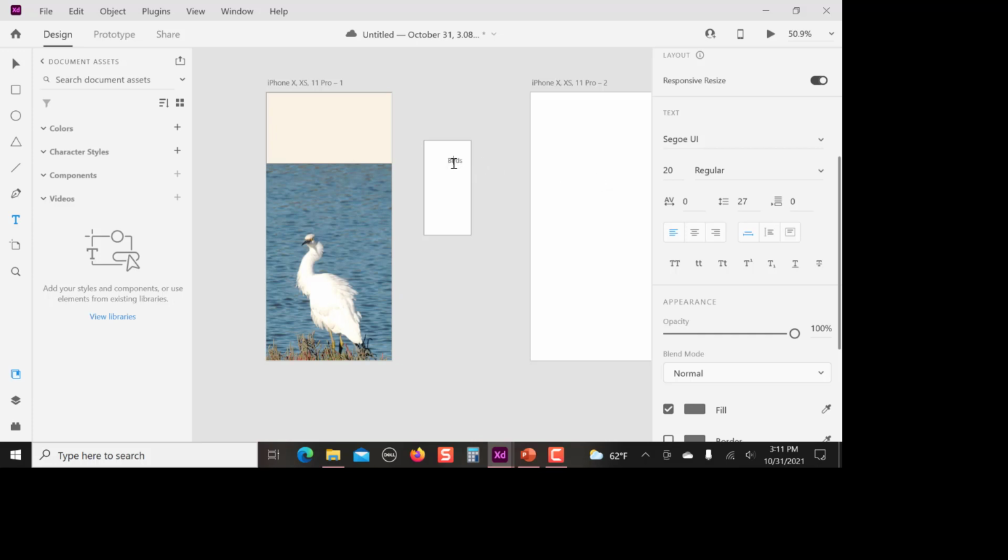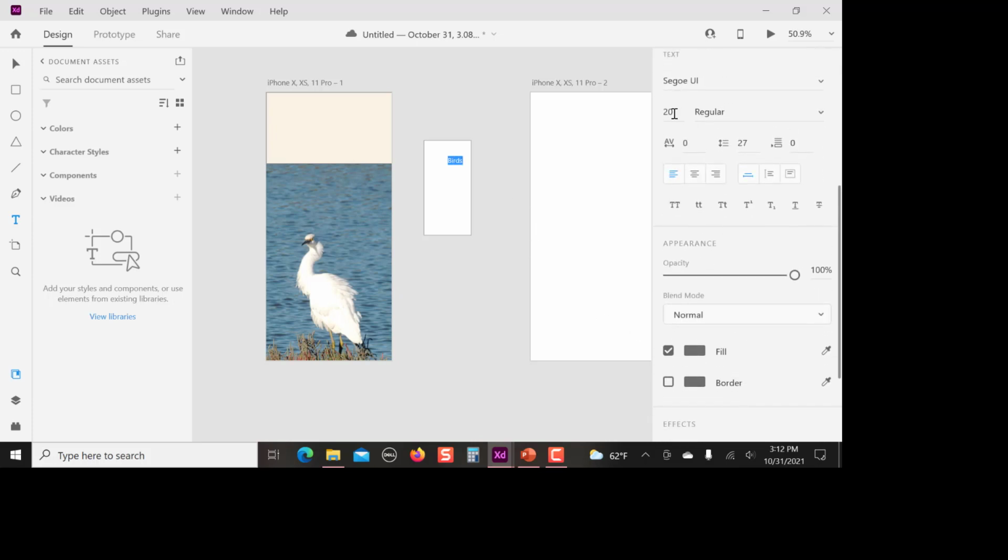You just write birds. Now this is a little small, so I'm going to go down here. This is the size. Let's see what happens if we double that. Okay, that's a better size. And then let me just move it over. And you'll get these nice little lines. It'll center it for you. You can change the font. You can do a whole bunch of things with this. You can make it disappear a little if you want to. I'm not going to do that. And of course, we just talked about changing all the colors, and you can use the dropper again if you wanted something to match this.